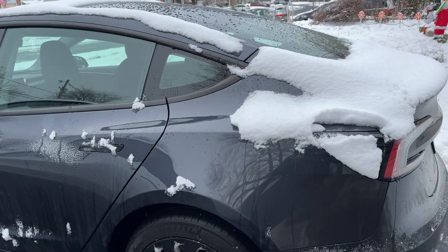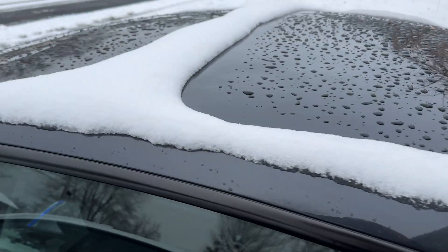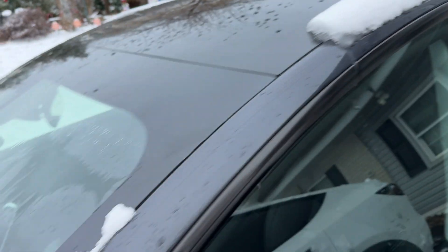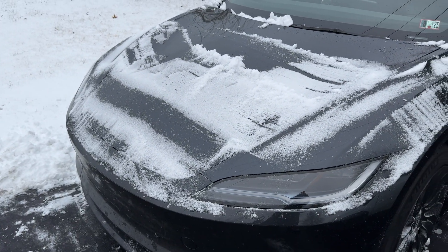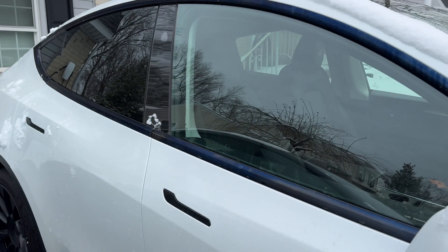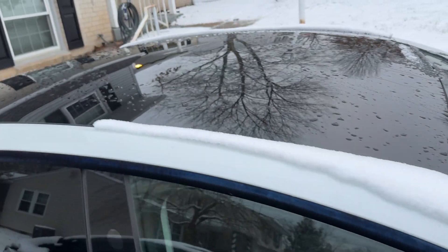We're now at 4:23, and this is what the car looks like. The back probably will never come off unless I do it myself. Because there's the pillar here, you're probably never going to get that done without getting it off yourself. Here is the front of the car — I actually took some of the snow off myself. On this car over here, all the windows are done, and the top is completely done because there is no pillar.